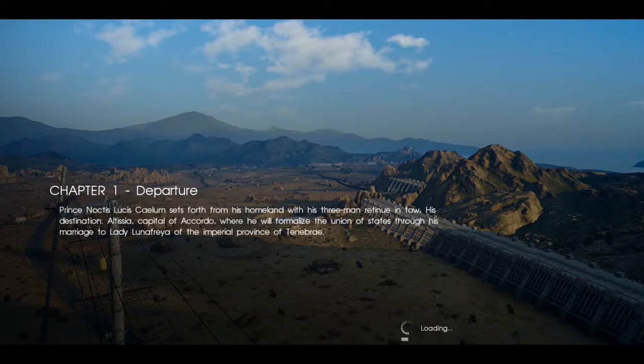Chapter 1, Departure. Prince Noctis Lucis Caelum sets forth from his homeland with his three-man entourage in tow. His destination, Altissia, capital of Accordo, where he will formalize the union of states through his marriage to Lady Lunafreya of the Imperial Province of Tenebrae.